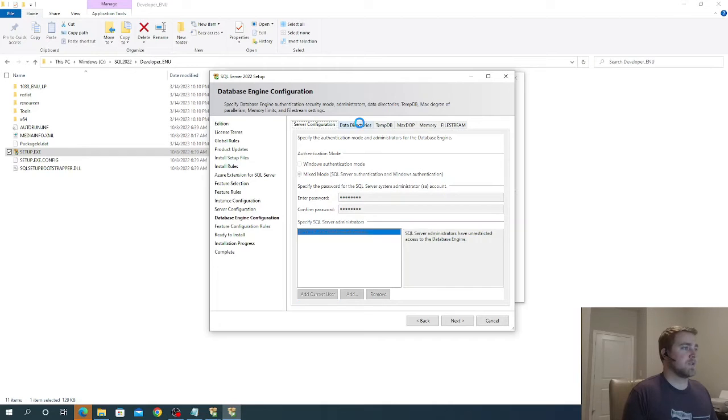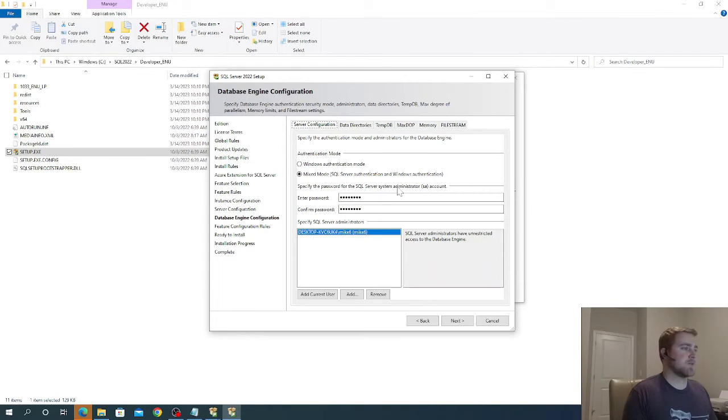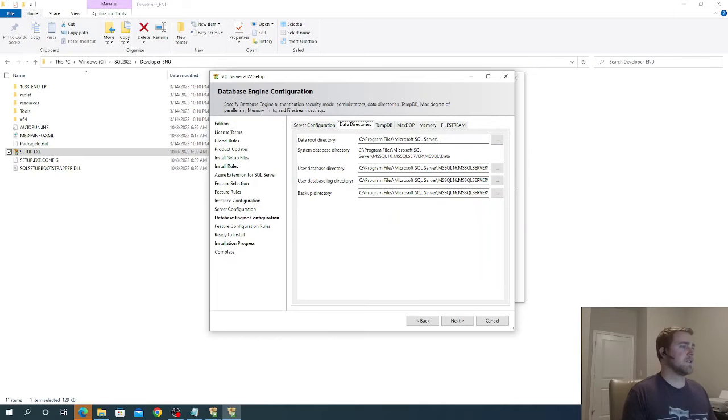We will go to data directories. Oh, this password is going to be for your SA account. Let's go to data directories. Usually I would change this as well, to some other drive. I like to keep one drive for my data files and another one for my log files.